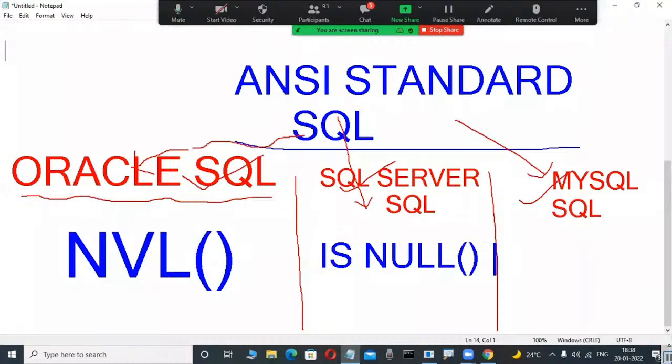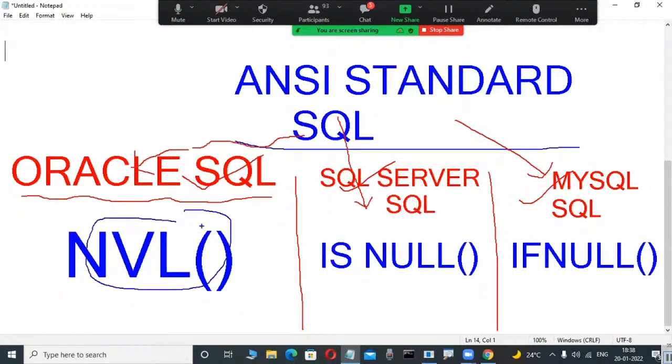Okay, sir. In MySQL, if I copy the same function and paste it, is the code working? No, IFNULL is used there for handling null values in arithmetic operations in a project. That's why functions are totally different. And the syntax is also totally different. The create procedure syntax is different in each, with slight differences. Okay, fine.